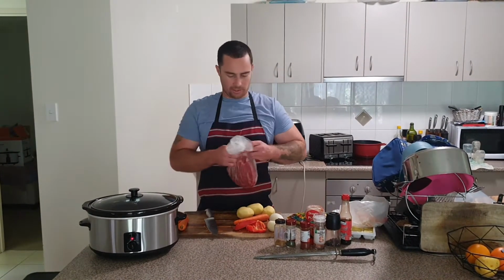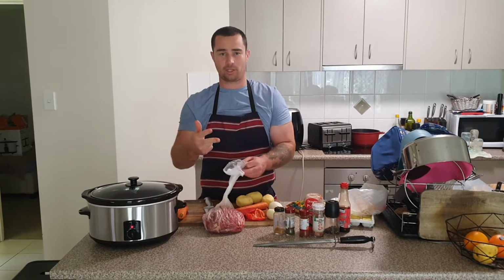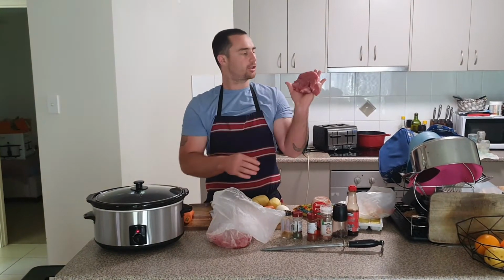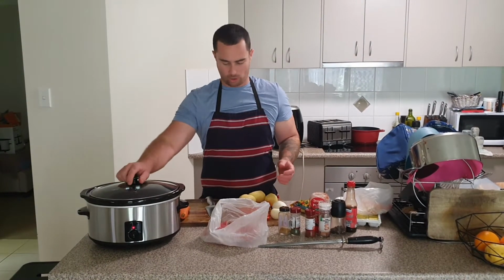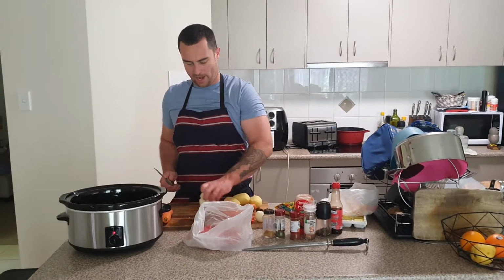So what I'm using today is chuck steak, but if you're going to use your slow cooker, you can also use blade steak, gravy beef, brisket, chuck. That's in the beef anyway, all the ones that you have to slow cook to break down all these little connective tissues to make them nice and tender. So that slow cooker is going to do the job there. So I can be a bit rough with this because it's going to cook for about 8 hours.